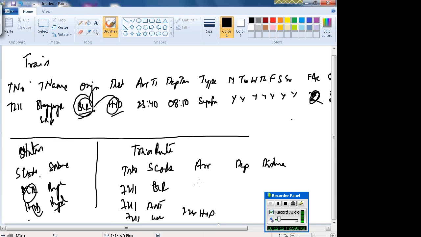No. This will be null, and this one will be something like 23, 10. And for Hyderabad, it will be just the arrival, and then the other one will be null.